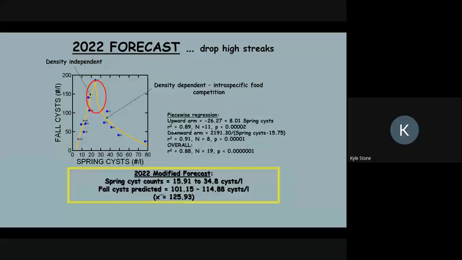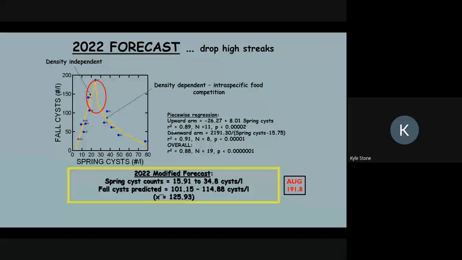You'll see that in the springtime on the upward curve, we're at 15.91 because that's set, but that 56 drops to a 34. And that 34 now translates to 114 on the 18. So you saw that red circle kind of tighten up right around the peak of the curve. Since that was fixed, we haven't seen anything over about 200, short of 200 cysts per liter until this year.